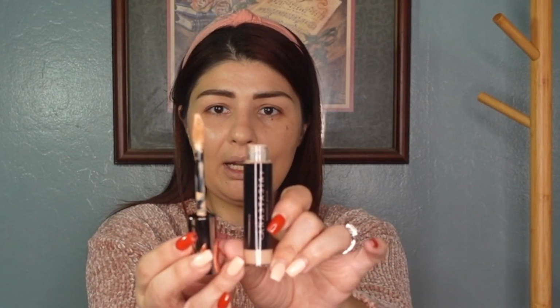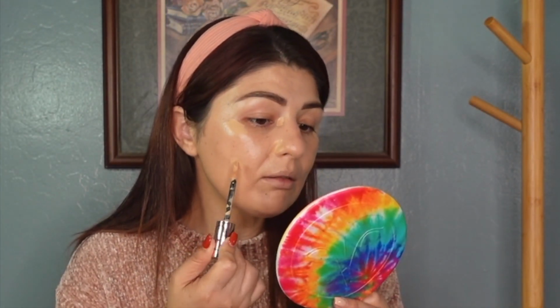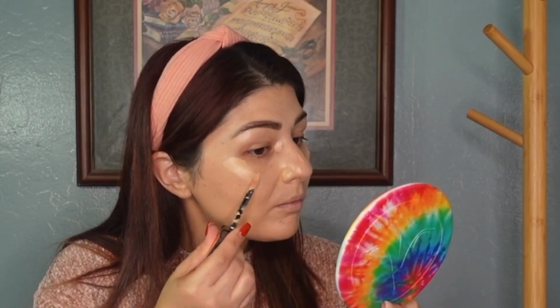Look Fantastic also sent me the ABH Magic Touch Concealer in shade 5. Again, I'm hoping it works for me. The applicator is kind of odd though. It kind of curves. Honestly, you guys, at first the color really scared me because it looked much darker, but this is actually more like my natural skin tone because it has those neutral peachy tones. It's considered a medium buildable coverage, and it's a natural finish.